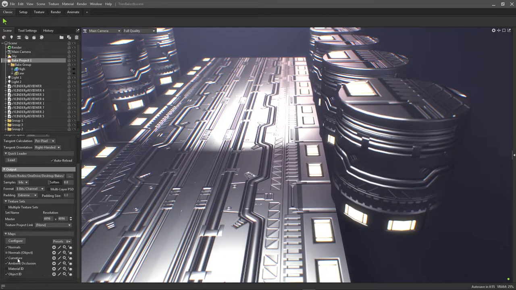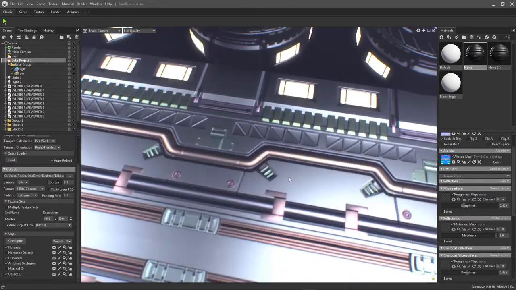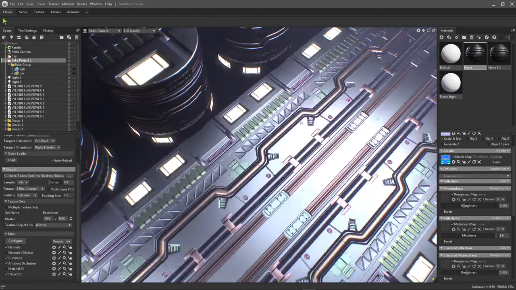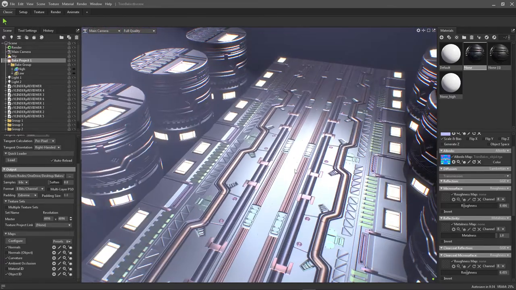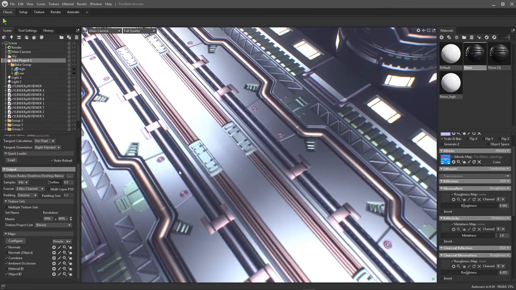And the object ID obviously is going to replace my material ID or my vertex ID. So it's going to look for every single object, like I said, and it's going to say, okay, this is a different object. It's going to be a different color. And what I mean by that is if I actually go into here and I turn on my ID, you can see every single thing that is a different color. And that's actually kind of cool.